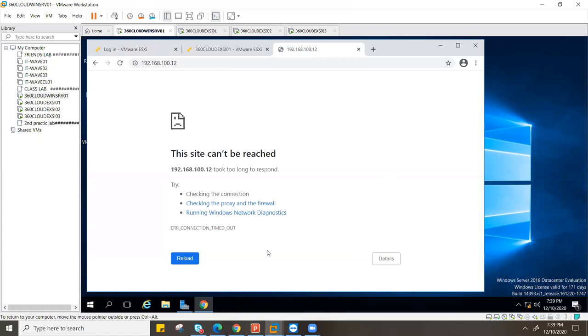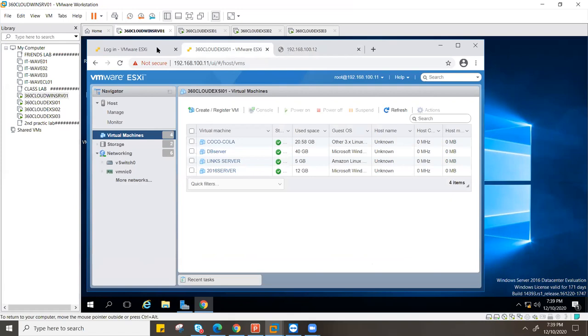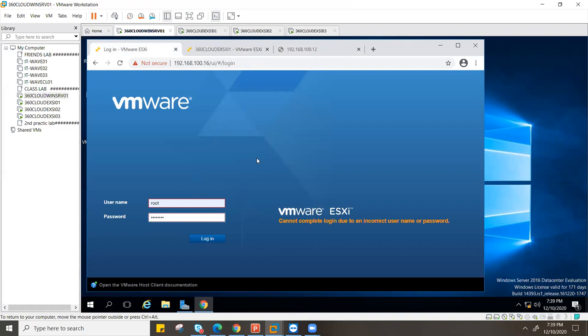Sorry to interrupt, but WinSRV 01 should have the vCenter. That's it. You should not have vCenter on every one. So here, just go on to VMs. You're already logged into ESXi host one. Yes, sir. Okay, for now forget about two. Just think of this: on two, you deleted vSwitch 0.